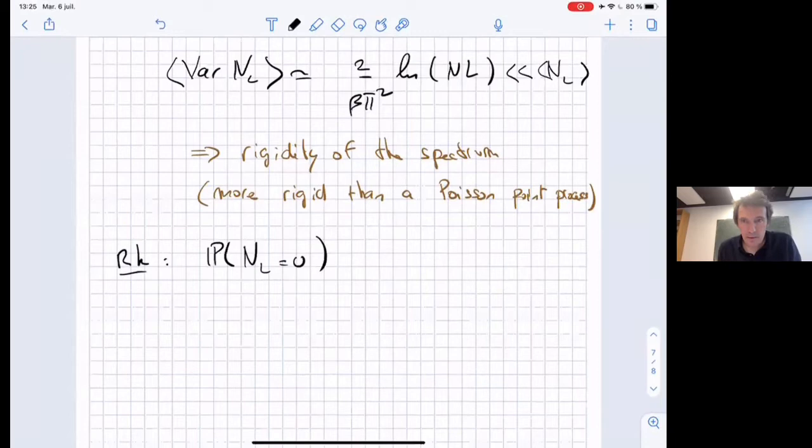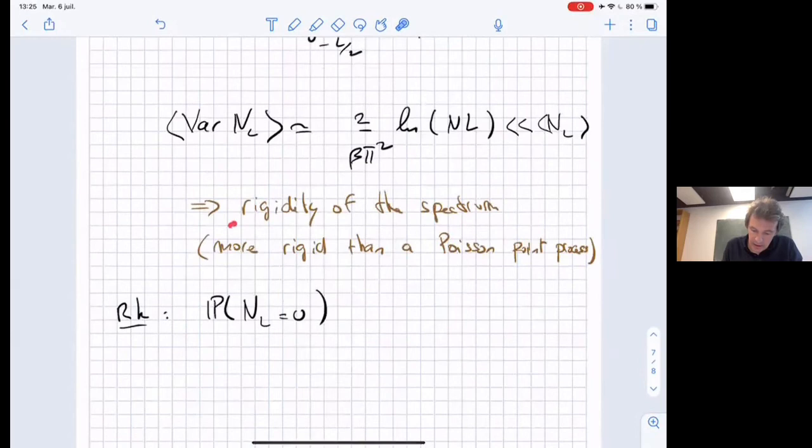Yeah, so what I'm saying is that the gap statistics is actually related to this quantity. No. What I'm saying is that if I just assume the gap statistics, and want to calculate basically how many points are there within a given interval and assume that these are independent, I just assume that the gaps are given by that formula. Do I get this one or I don't get it? No. You won't get it. You need more correlation than only the gaps. You need really to take into account the correlations and really this rigidity that I am talking about, given that all the eigenvalues are interacting. It's not only a short-range, next nearest neighbor interaction, if you want, in some sense.